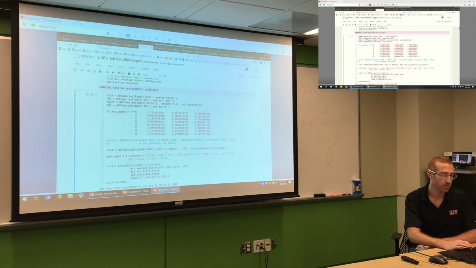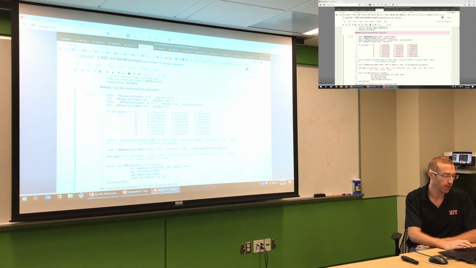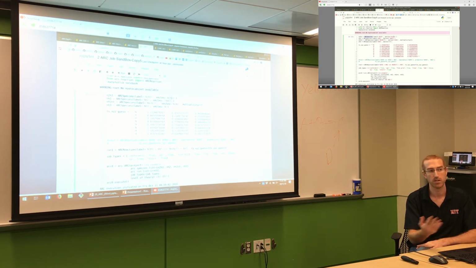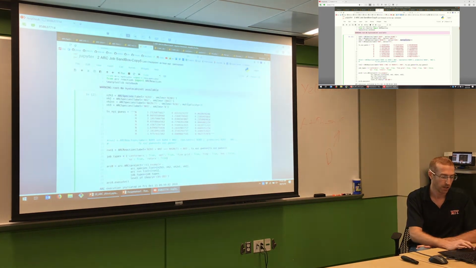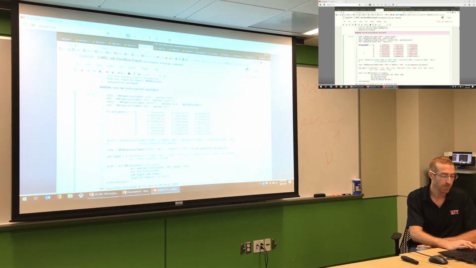I define my species, so in Python, right, just give a variable name, and I define the object, which is an ARC species. Just give a label and SMILES. So you can also give XYZ, you can also give multiplicity, and lots of other features. Look at the documentation. Here, for example, multiplicity isn't trivial, so I specified it. And I have my XYZ guess. Then I define an ARC reaction object.